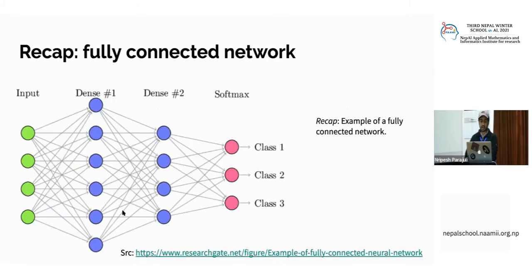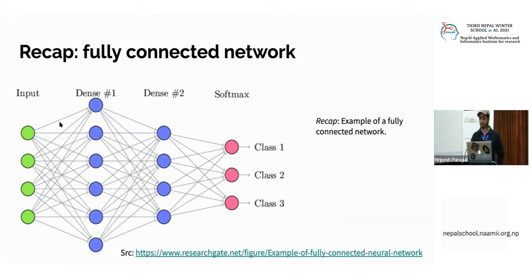Okay, we've seen this diagram maybe yesterday, maybe even before, too many times by now. So you all know the fully connected network. Let me just recap a little bit. We have the input, we have the hidden layers, and we have the output, which is the softmax. Can anybody tell me why we have a softmax here and not, say, the sigmoid? Does anybody remember from yesterday? Multiclass, wonderful. Wow, you paid attention. I am very impressed.